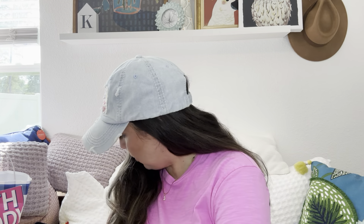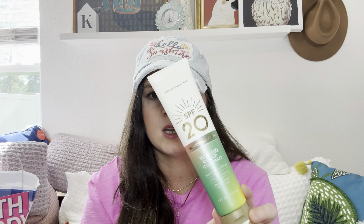I should have gotten more of this — it is water resistant up to 80 minutes. I always want a good lotion that has sunscreen in it but still smells like standard lotions, and this is what they gave us. It's only SPF 20, but I use this in the morning before I go to work. I only have a five-minute drive, but even those five minutes — especially in Florida — the UV rays come through your car. You'll notice a lot of people are tanner on their left arm in the United States than their right because it's literally beaming in on you. None of my stores have it anymore. That's my mistake. Waikiki Beach Coconut is one of my summer faves.